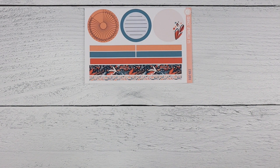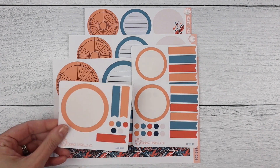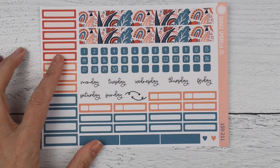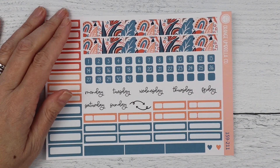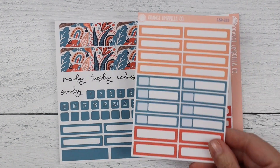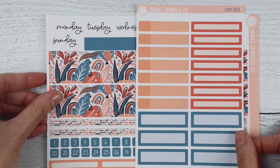Plum dashboards are up first for the monthly. You have your A5 main sheet, seven by nine main sheet, eight and a half by eleven, and then your extra circle sheet for your A5, seven by nine, and eight and a half by eleven. The A5 Plum monthly is here — just a reminder that we did switch back to just having one monthly sheet versus a Monday start and a Sunday start. This is the script wording where you can place them where you want. There's also the extra label sheet. The seven by nine Plum monthly and its extra label sheet, and then the eight and a half Plum monthly and the extra label sheet for that one.